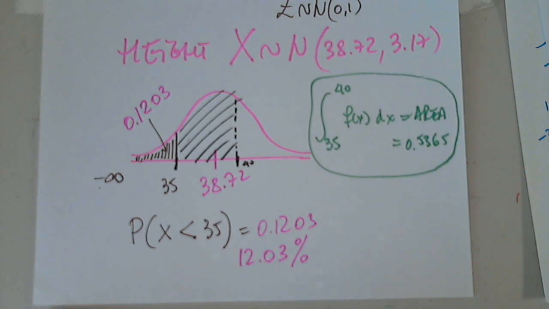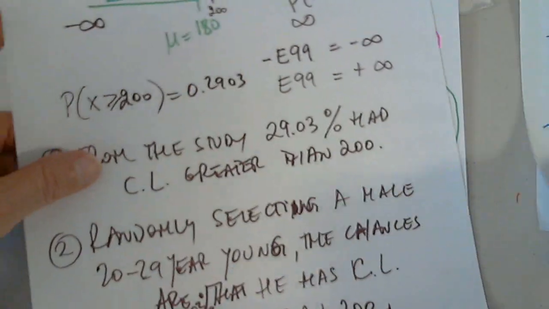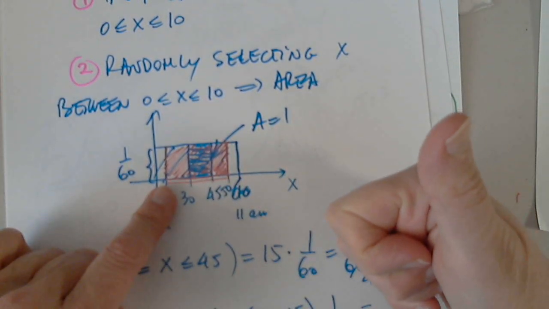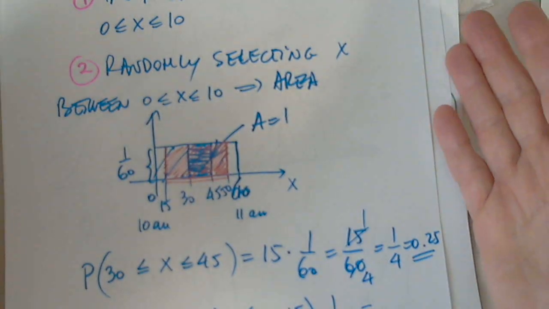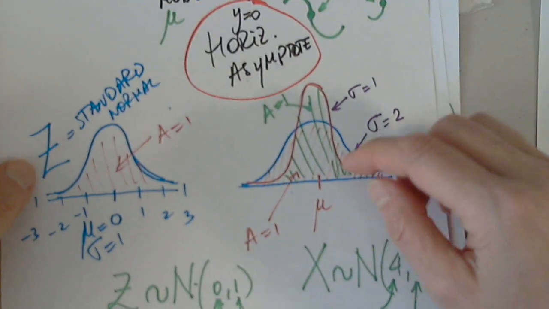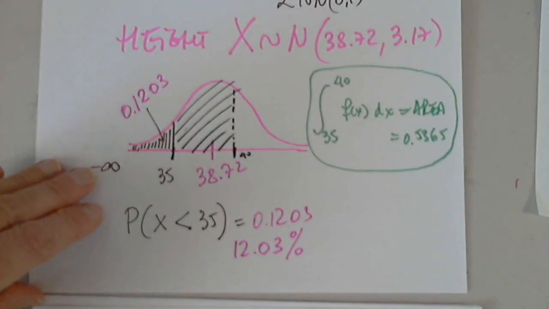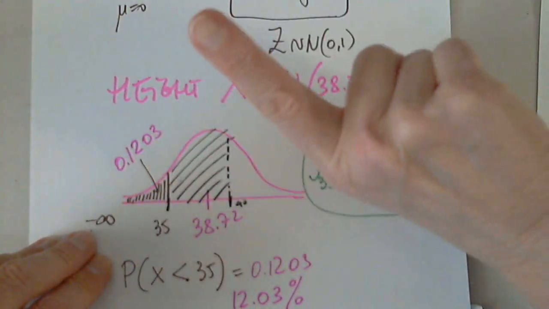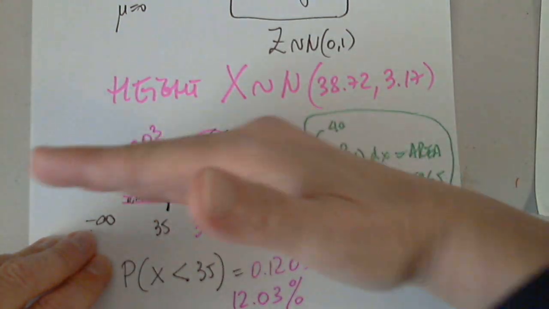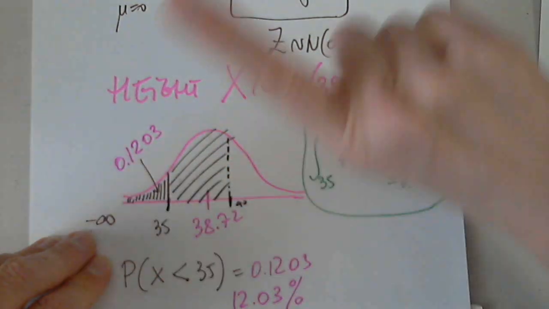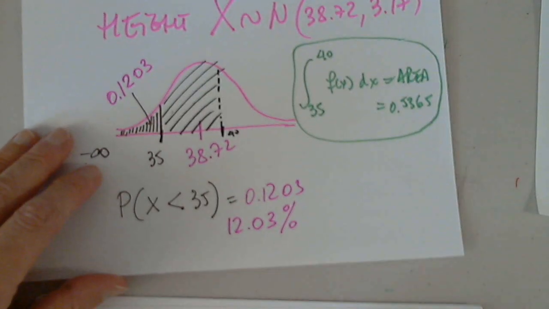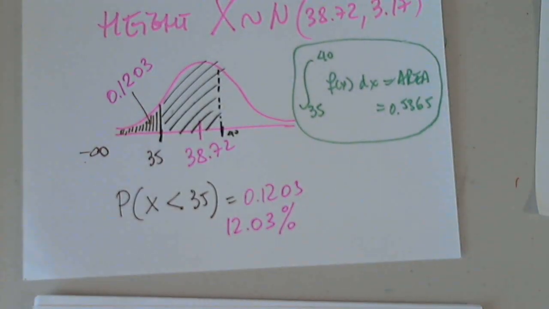It's calculating that part of the line between 35 and 40 is what you're saying? No. Very good question. This area was so simple to calculate because the function is just a rectangle. But for such a function, we are not capable of finding the area under the curve. It's what I shaded in. Remember, everything under the curve between the x-axis and the curve is 1. This area is 0.5365. Yeah, that part makes sense.